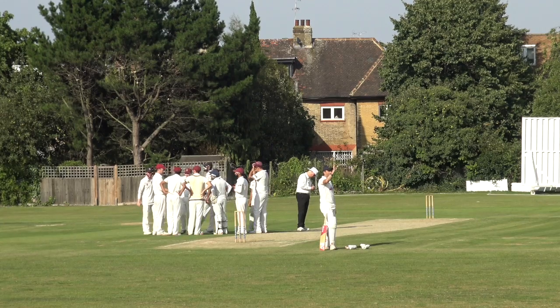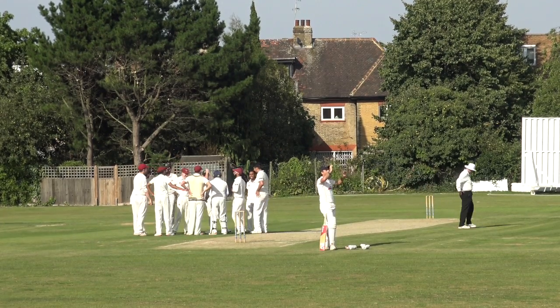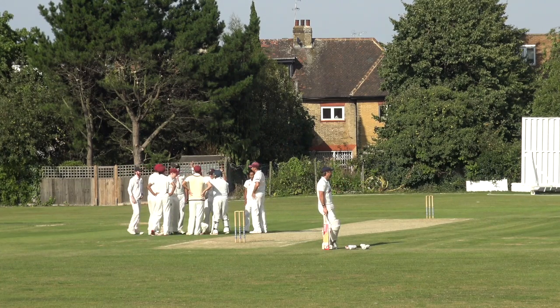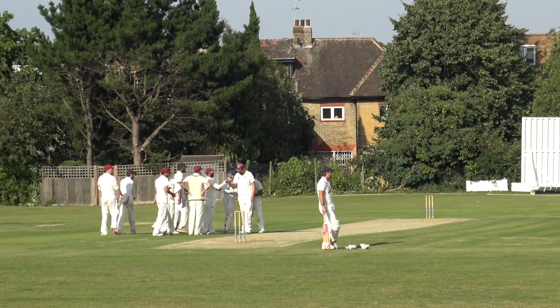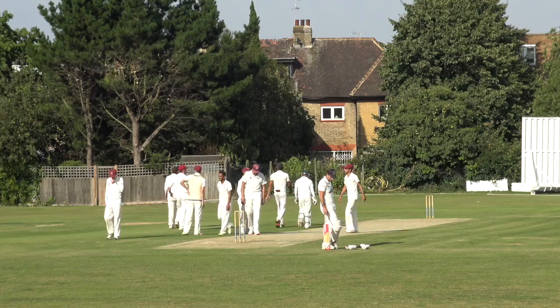Boys, high gator up and about, rightly so, bowling very well.